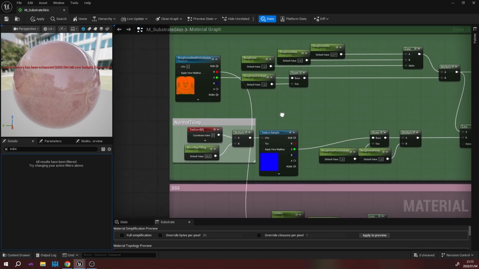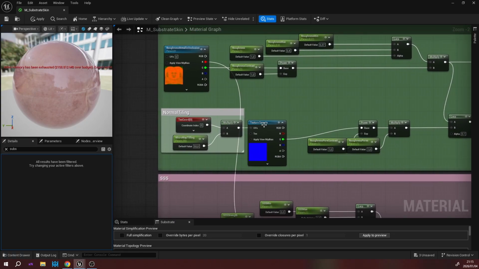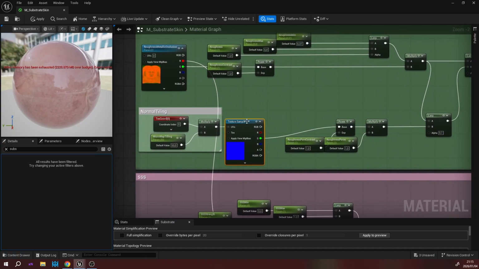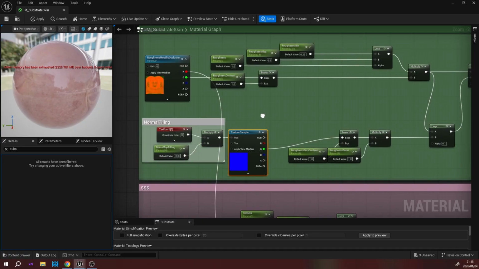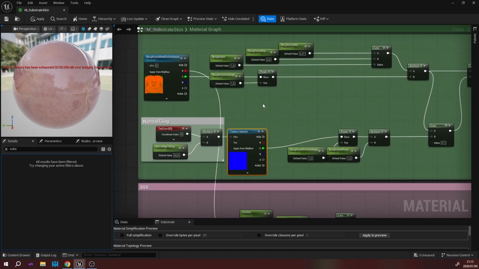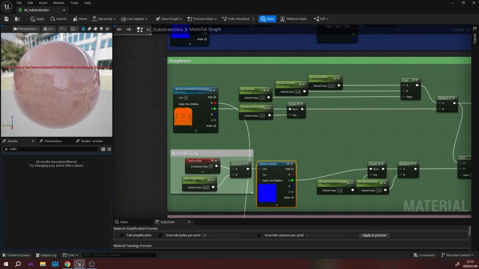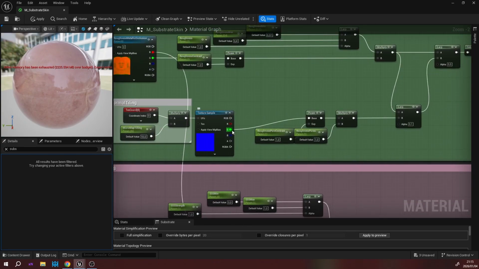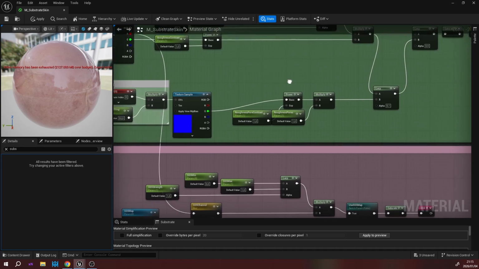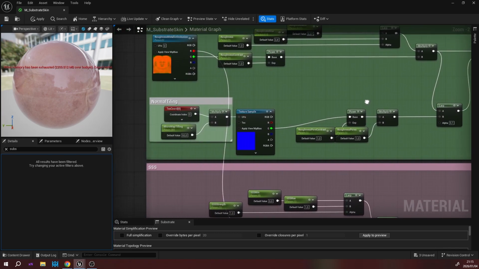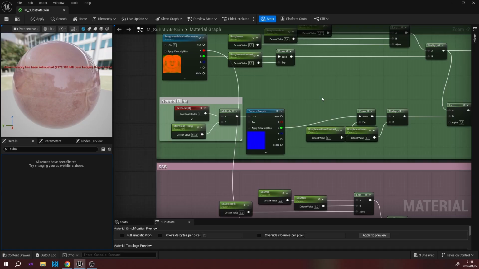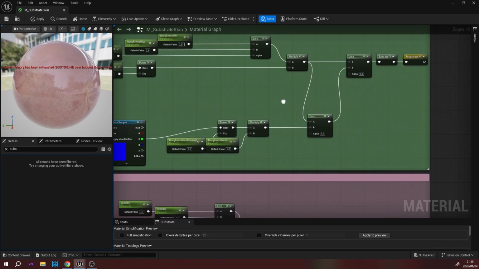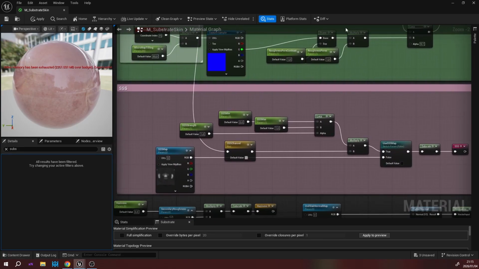Roughness. Micro tiling. Okay, so what I did here is this is for pore contrast, right? I took my micro normal map and selected the green channel, plugged it into a power node for contrast, to have some roughness around specific areas of the pores, just to catch light in an interesting way.